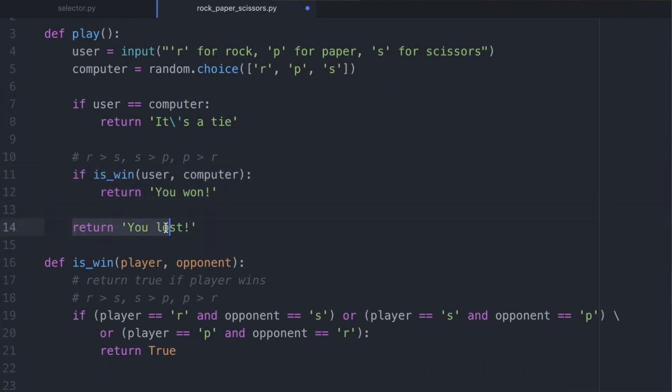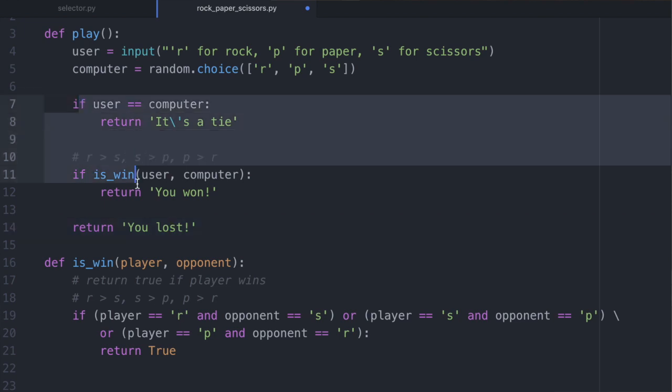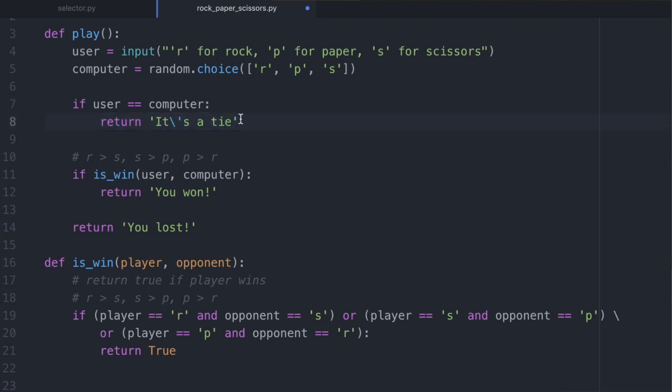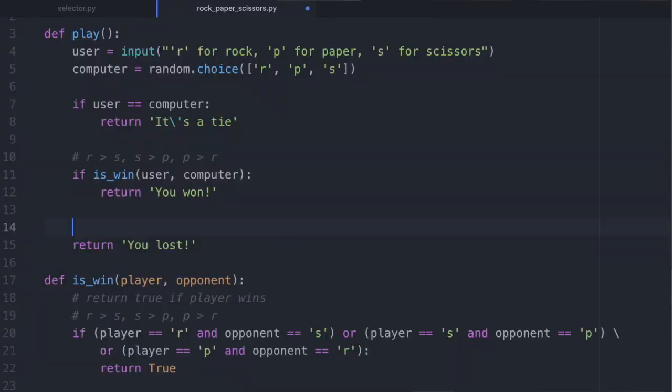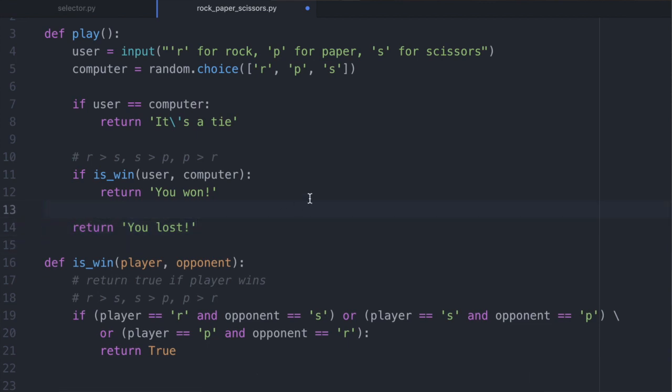Here, you'll notice that I don't have an if statement before this last return. The reason for that is because if you've already passed these 2 cases, then after each of these cases, the function ends right here. Or in this case, if you won, then it ends right here. The only way that we can ever reach this line is if we didn't go through any of these, which is the same, it just saves you an extra line of code. Instead of saying else, or instead of saying if isWin computer comma user. Because the only way we get to this line is if this is true. So we don't even need that line.